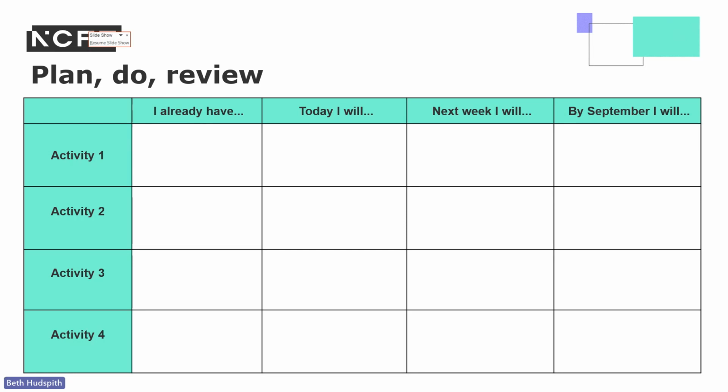So that was activity 3. We've just done activity 2 and 3. Is there anything from those activities that you could add to your workbook, what you already have, what you might do by the end of today, which could be write down what was on the Jamboard, next week start gathering more packaging or remind your learners to gather more packaging, and then September, what we do. We'll just take a few moments for you to complete your plan, do, review.